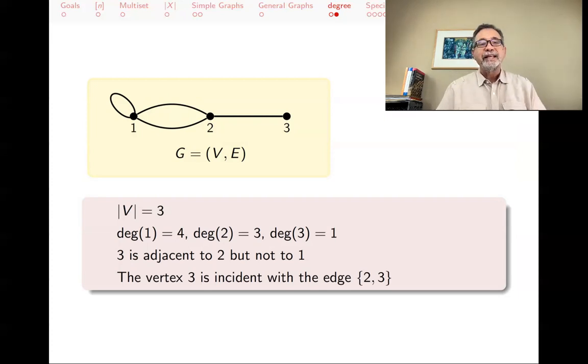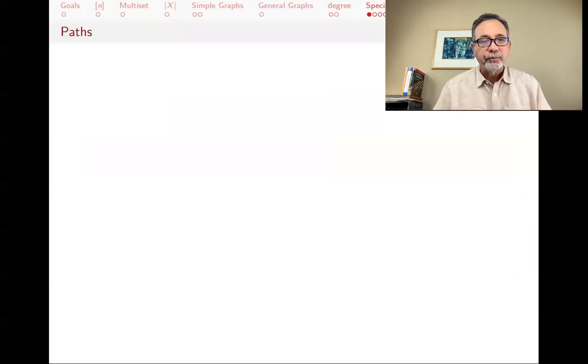Now notice that in a general graph, if I want to be formal about it, I can't really talk about edges as pairs of vertices, because if I say the edge 1, 2, then it's clear that I'm talking about one of the edges connecting 1 and 2, but it's not clear which one. So for general graphs, if you want to be formal about it, you need to give names to the edges as well as to the vertices, but I'm not going to do that. So now I'm going to talk about special classes of graphs, graphs that come up so often that they have their own names.